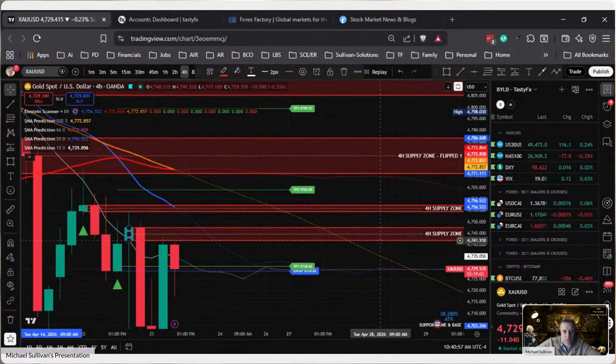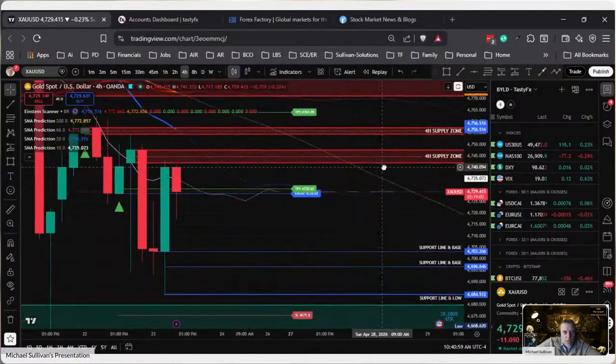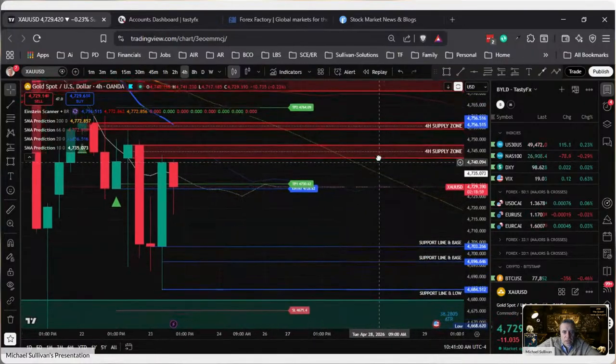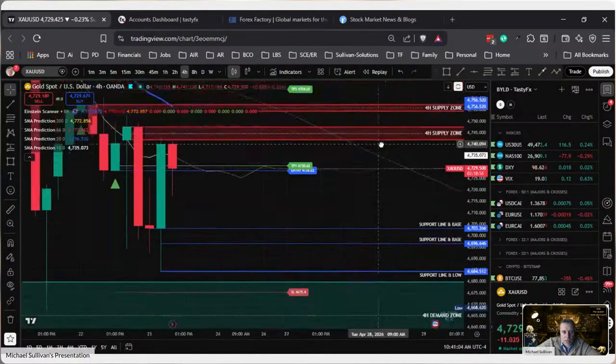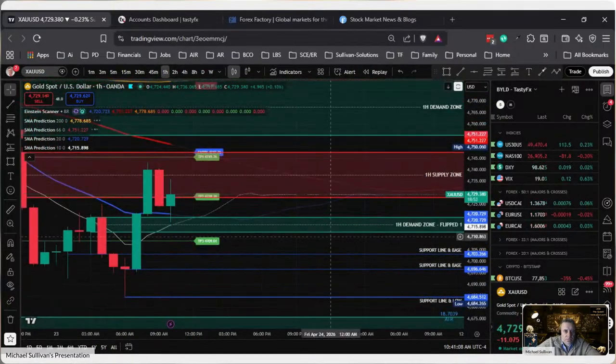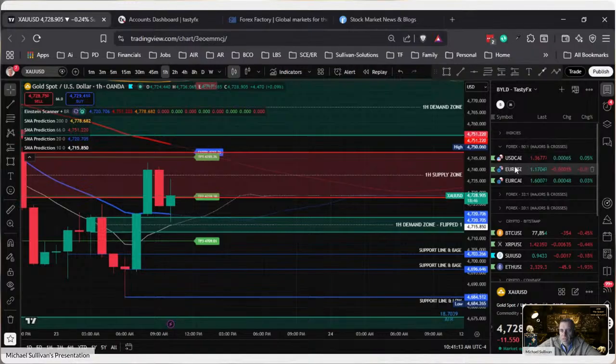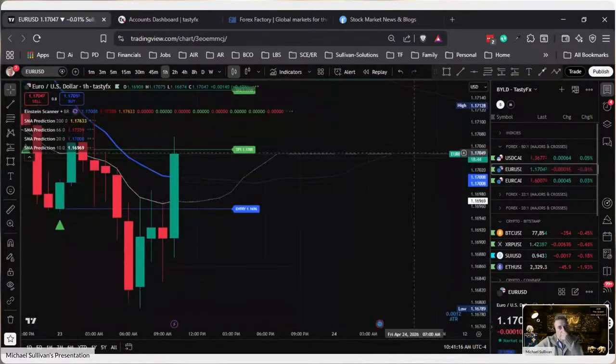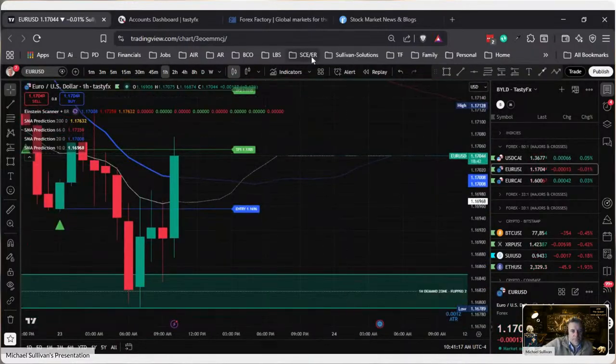So there that is. That's pretty much the only markings I have for that for today. And we'll be watching it. So again, I'm going back to the 1 hour here. Yeah, and still waiting, just waiting for it to move. So that's kind of staying there. I'm going to go down to here to Euro USD so we can look at this and mark this up.